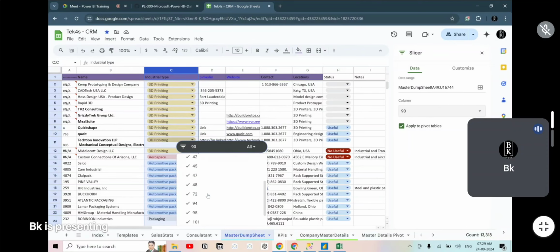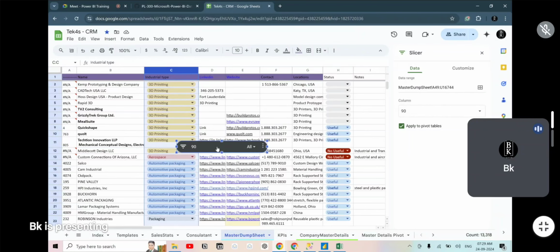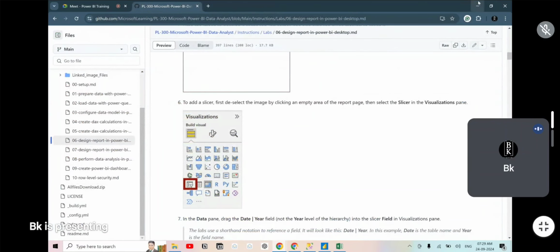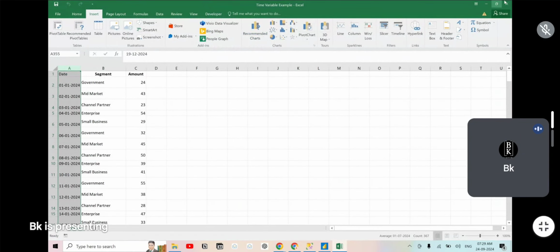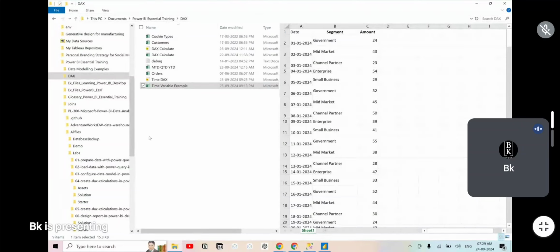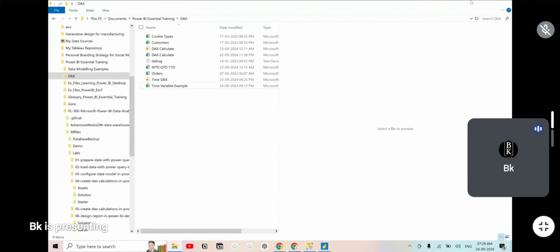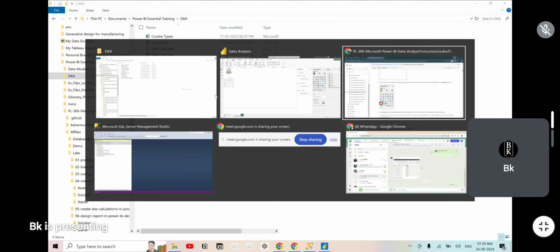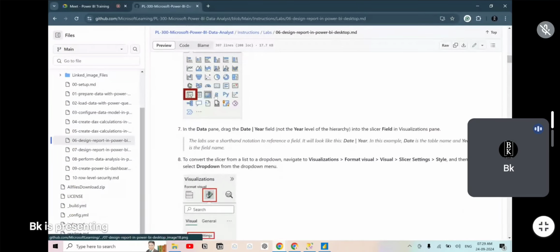It's a basic kind of filter, an advanced filter that you can do with respect to any column you want. You can use a slicer. A slicer is like an advanced filter. That's what you can understand. Let's see, you can get first-hand experience of how we're going to insert a slicer. So let's say this is the slicer that you want. Now let's go insert a slicer.